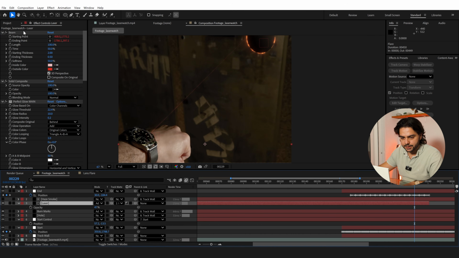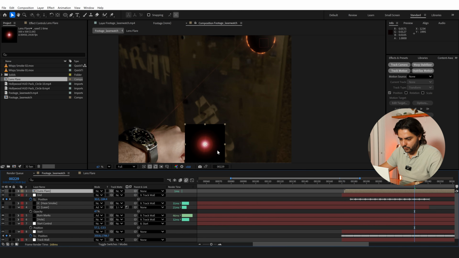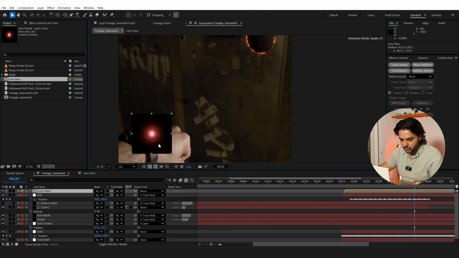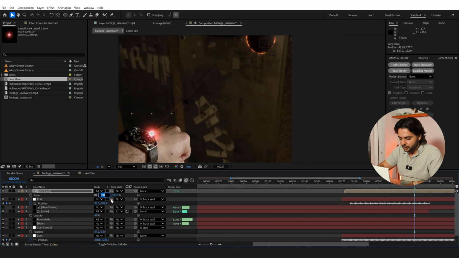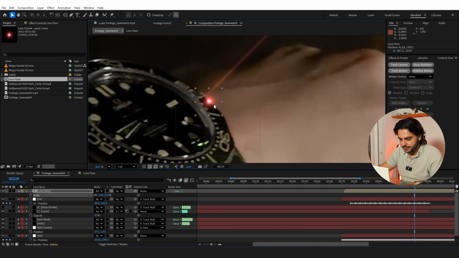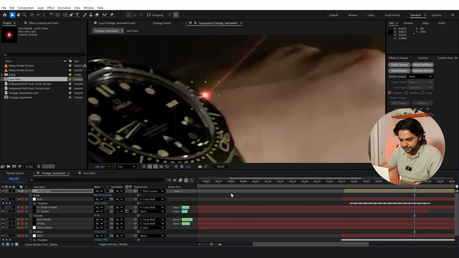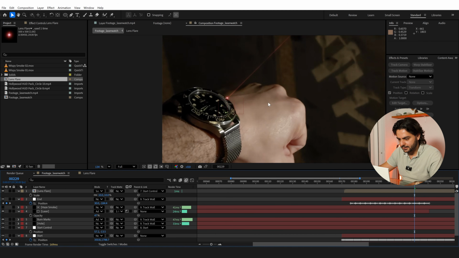And if we go back to our footage and then import this lens flare, we can place it here at the beginning of our watch and then change the blending mode to add. Of course, we have to press S on the keyboard and set it to something like 10, very, very small. And then zoom in here, place it wherever you want, and then parent that to the start control. Maybe even set it to screen. See if that's a better idea.